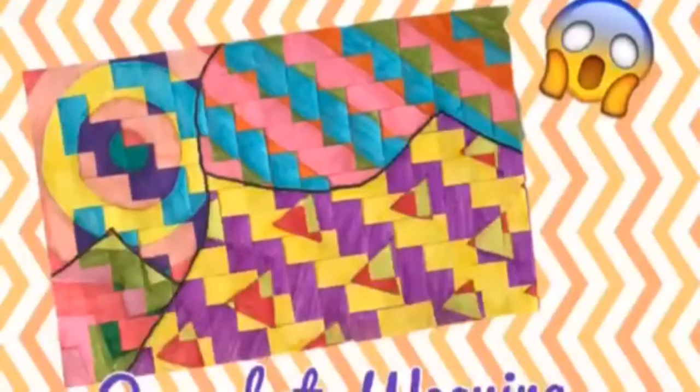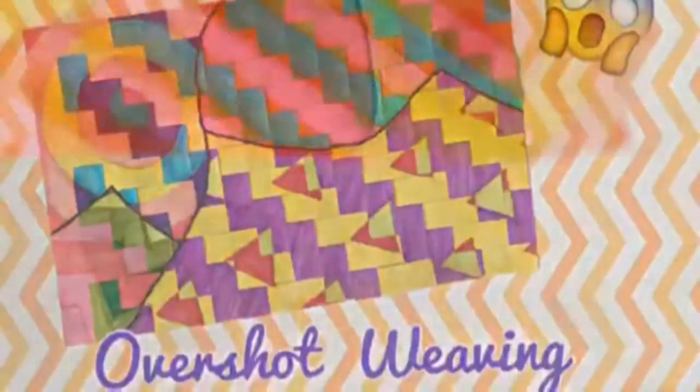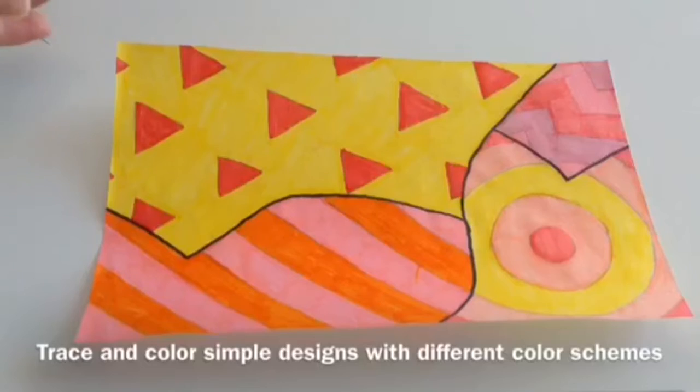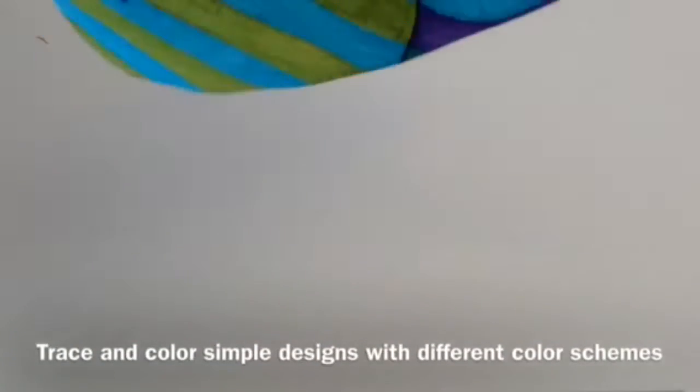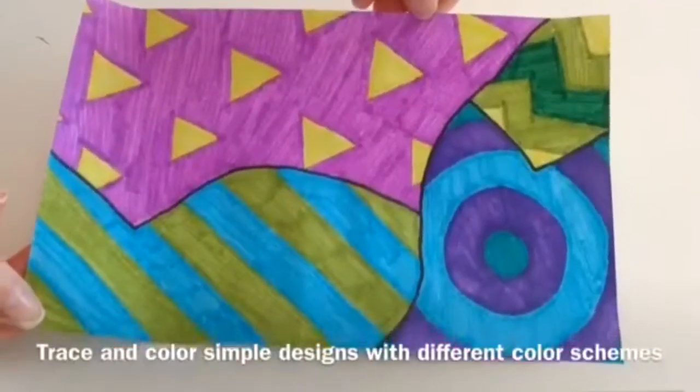Hey guys, we are going to be making an overshot weaving with paper. First, you will need to draw a simple design and trace it. After that, color one with warm colors and color the other with cool colors, or you could use a different color scheme. You could use a color scheme like complementary colors if you want to.